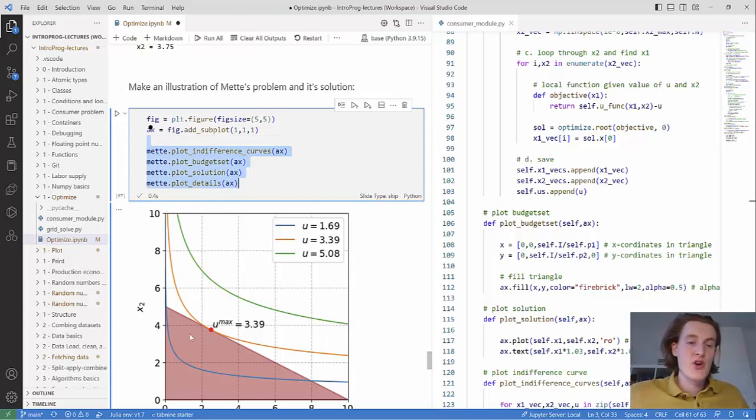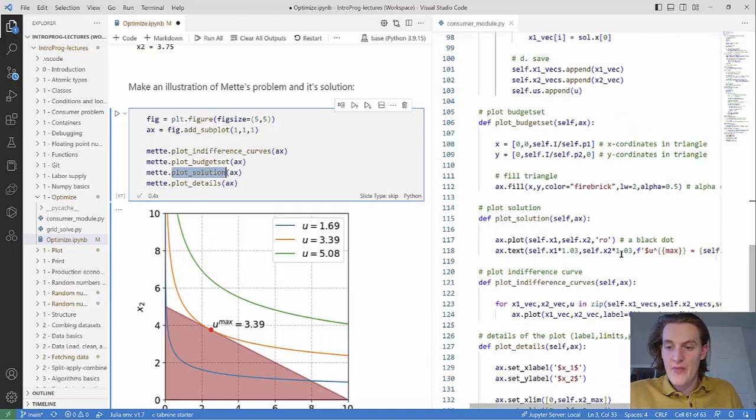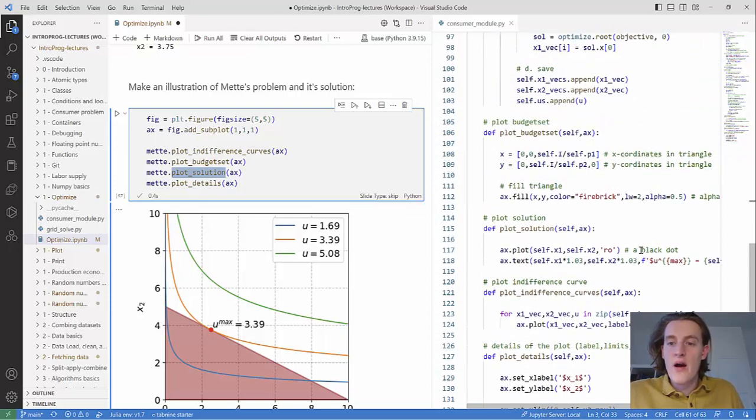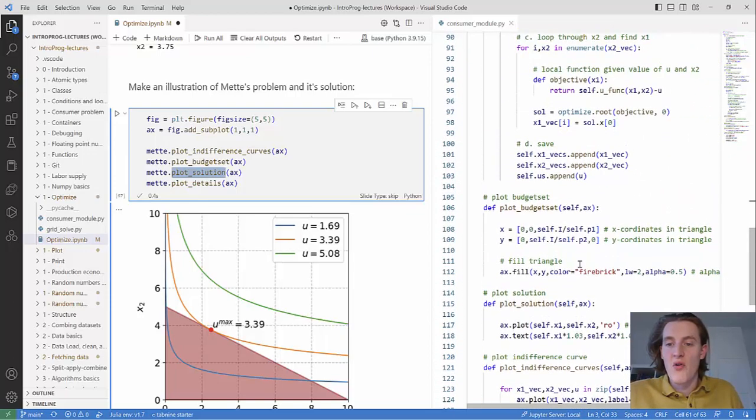First we add the indifference curves, then we add the budget set, which is this red area, the possible combinations of x1s and x2s, and then we also add the solutions, just this red mark, and then we add details, which are just labels and stuff. And that's all inside of these small functions.